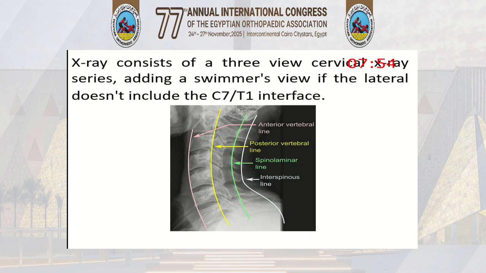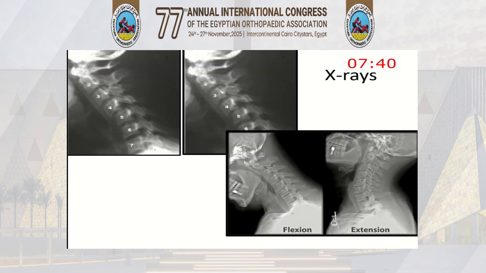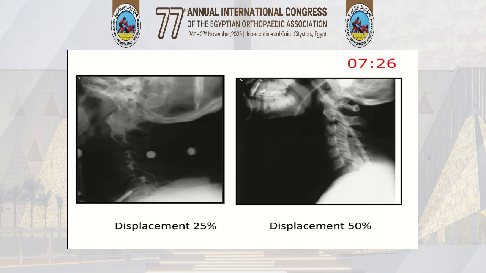We should again stick with the guidelines and with the basics of how to read and interpret the X-rays of the cervical spine to avoid missed or late recognition. The anterior cervical line or anterior vertebral line, the posterior vertebral line, and all these lines can also help us avoid missing any facet dislocation. We can differentiate between unilateral and bilateral according to the degree of displacement.